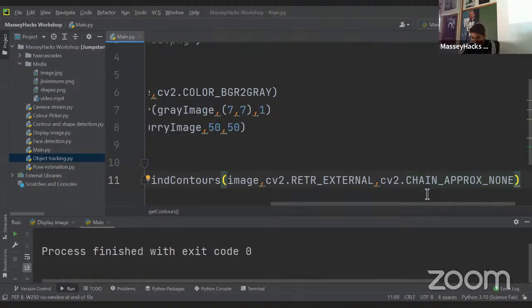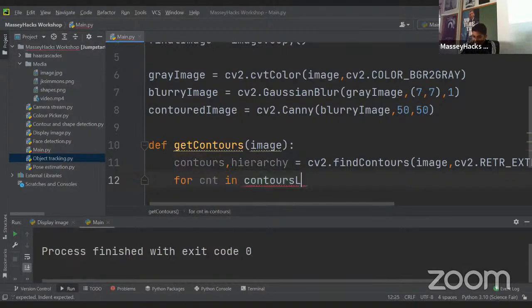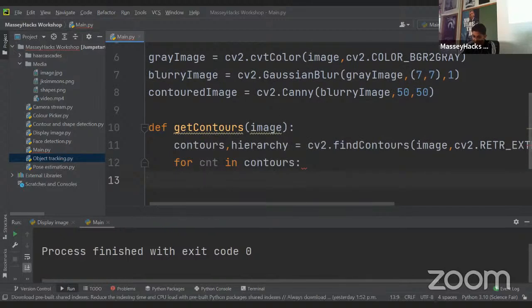This contours variable that we have is a list of all the contours that the function is able to find. So we want to access them all. So we're going to go for cnt in contours. We're going to be looping through each contour we have. First thing we want to do is find the area of the contour.